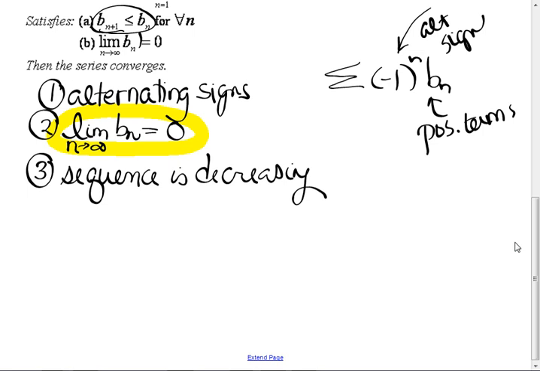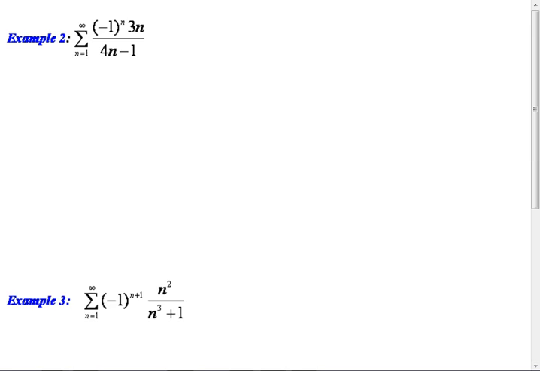Now, Grant, you're missing all of this. You're going to need to say in the free response that the sequence is decreasing. You have to say that on the exam. You actually have to make the statement. Okay, so it's not real hard to do. So that's an alternating series. What's the first thing we should do? Find the limit of the sequence.